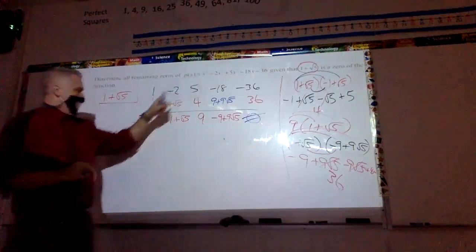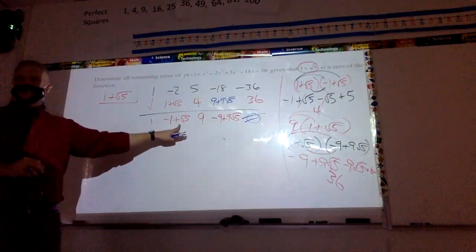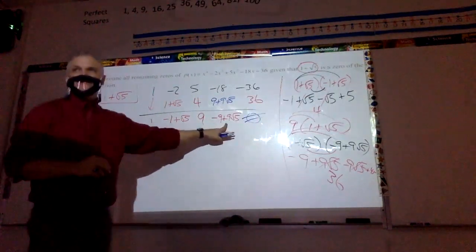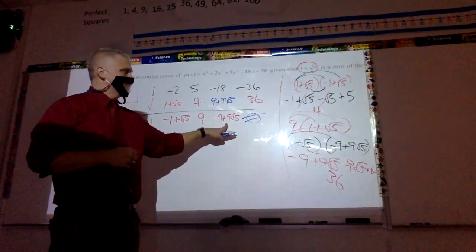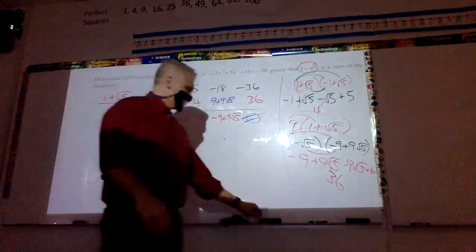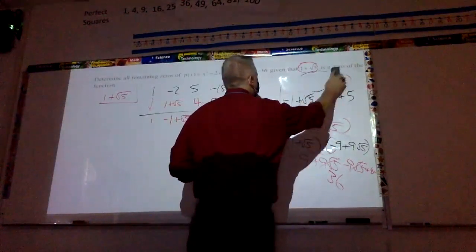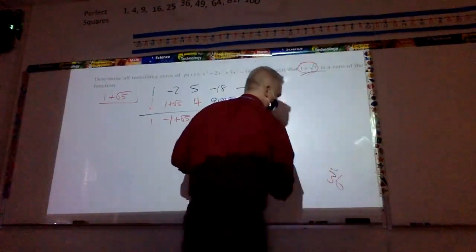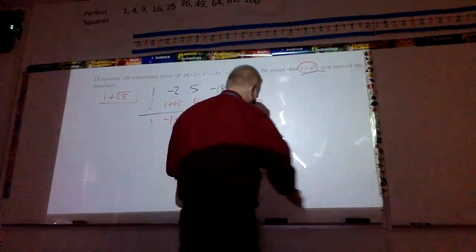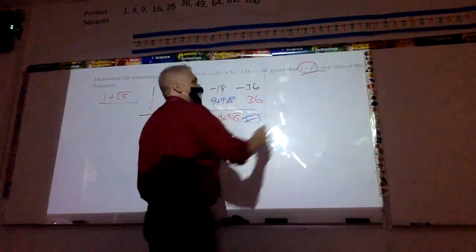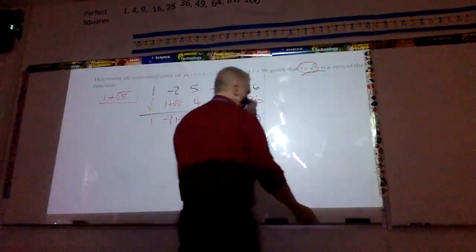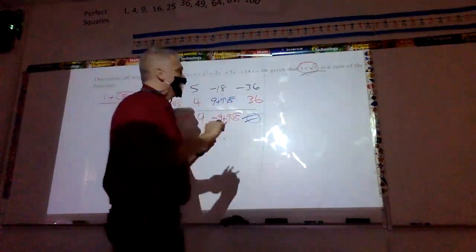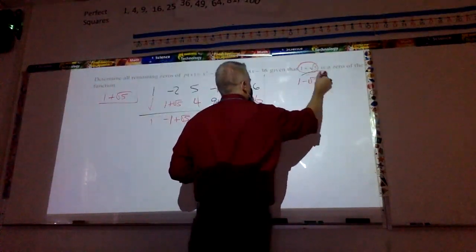So we went from x to the 4th down to x cubed. But we don't want this for a coefficient. We definitely don't want this for a constant. Wouldn't it be great if we had another 0? We do. What do you speak of, this strange notion of another 0? What is this other 0 of which you speak? Yeah, this is a radical 0. Radical zeros come in pairs. So the conjugate is 1 minus root 5.